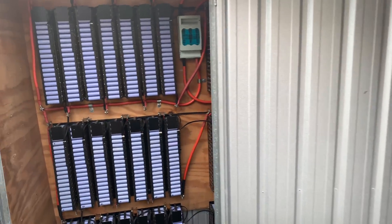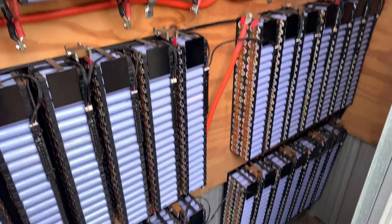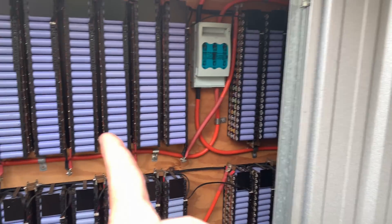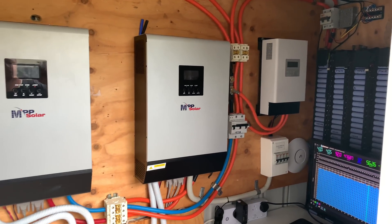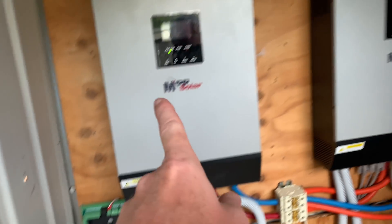Welcome back. It's been a little while since I've shown everybody my DIY Powerwall. For the new kids on the block, that is 3,360 cells there — that's 30 kilowatt hours give or take. And then over this way to the right is the power shed, as I call it. We've got another 1,120-odd cells in there, some there, some underneath, and we've got the Batrium up here.